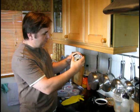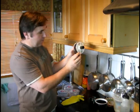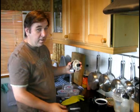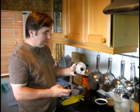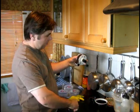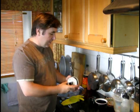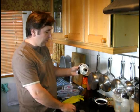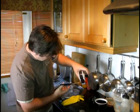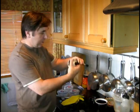If you get to a point, especially where you roll your own film, where it won't take up any more, like there, we've got to the end now. There's no more film in that. Again, we're in the dark. So very carefully, so we don't cut ourselves, we cut that off and put that to one side. For the purposes of the video, I was going to keep this roll as a practice one, but we're in the dark bag, so I've now cut that off and that's all ready to go.